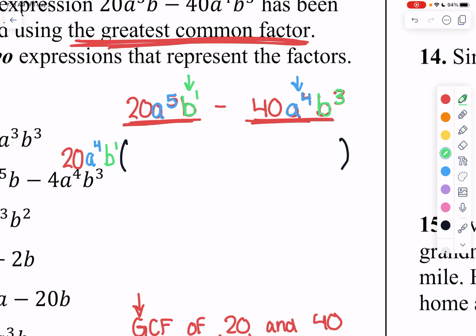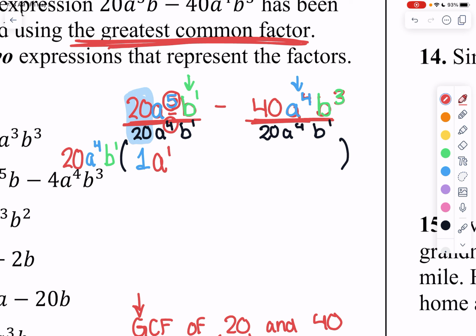All right, now we are going to divide, which means I'm going to take this and write it underneath both of these so that it is very clear what we're doing. So 20a^4 b^1, we are going to divide. So starting with 20 divided by 20, anything divided by itself is just 1. Next up, a to the power of 5 divided by a to the power of 4. Well, I'll drop my base, a, and then subtract my exponents. 5 minus 4 is 1.